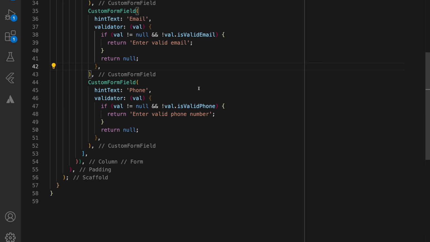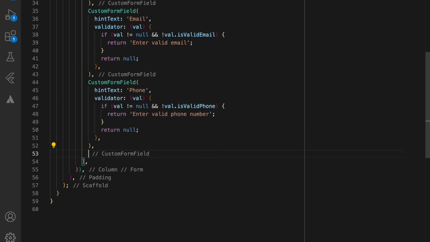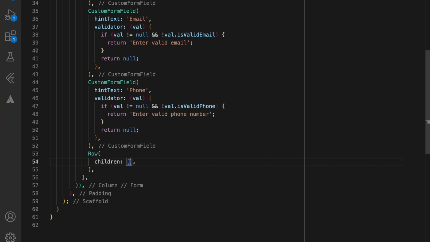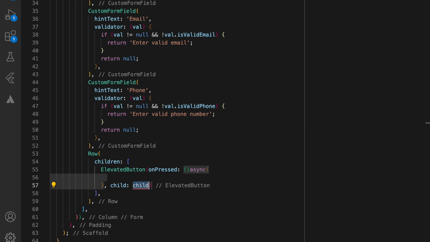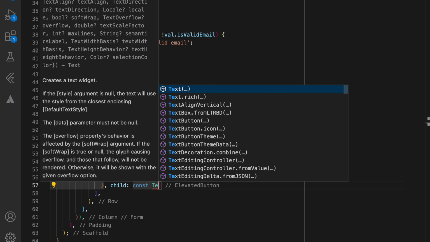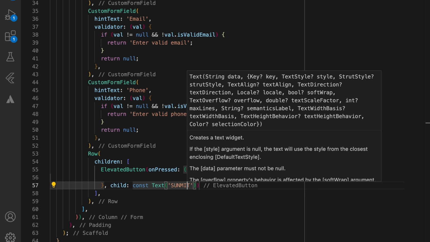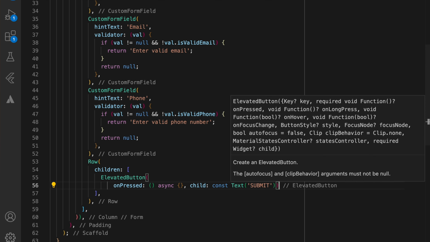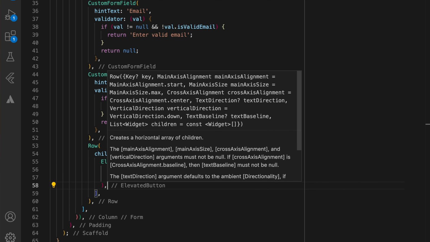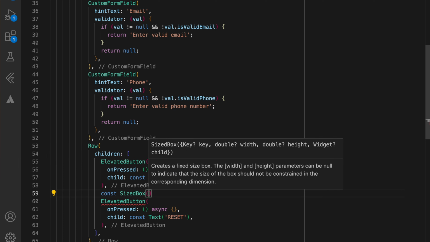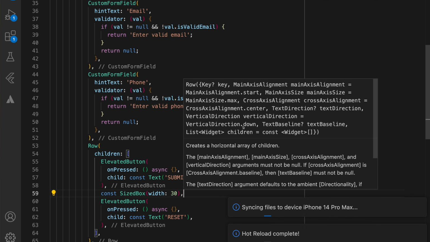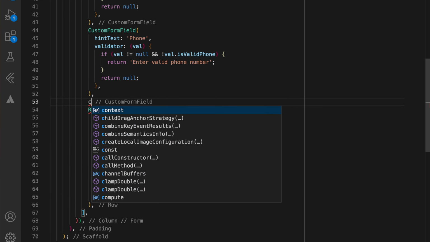All right. Now we need to submit our form, right? For that, we can create a couple of buttons. The first one is going to be a submit button, and the second one is going to be a reset button. That will reset the form, and submit will submit the form. So let's create two buttons. Reset. Perfect. Let me give some spacing in between them. All right.